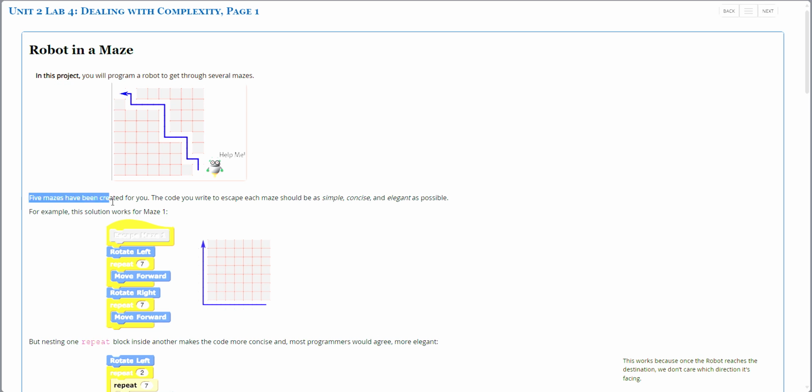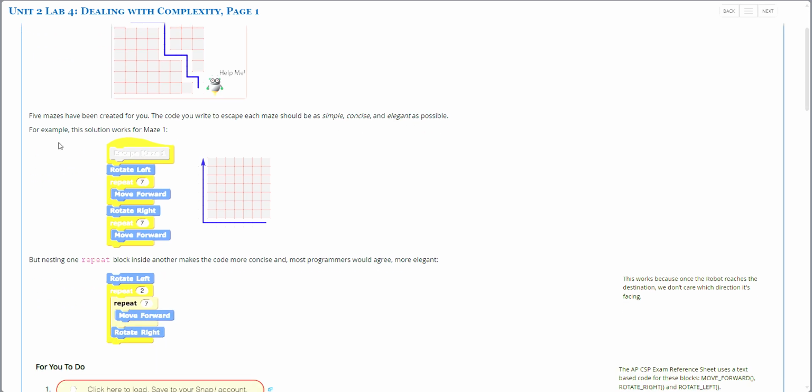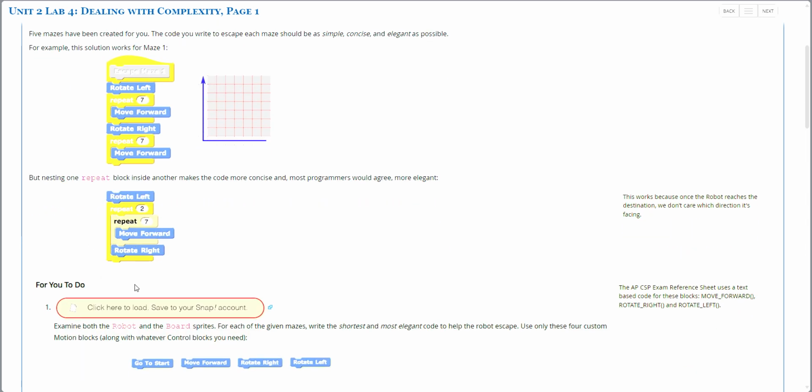It says 5 mazes have been created for you. The code you write to escape the maze should be as simple, concise, and elegant as possible. So for example, this solution would work for maze 1, where you rotate left, you move 7 times, then you rotate right, and you move 7 times again. But this would be shorter, right?